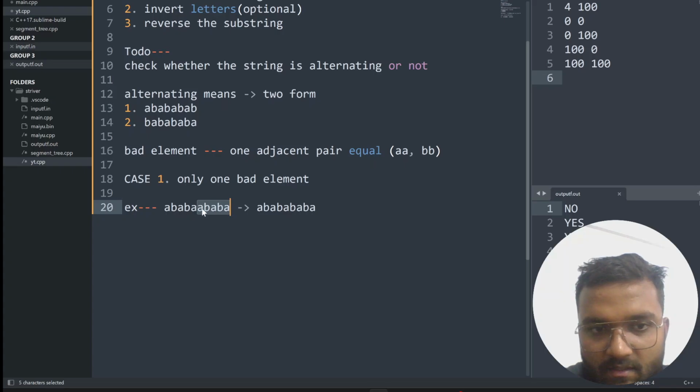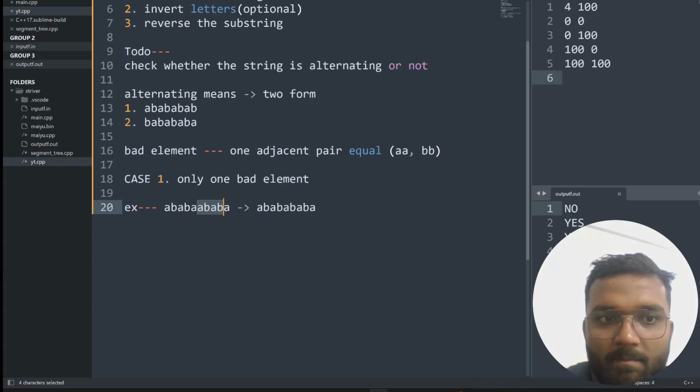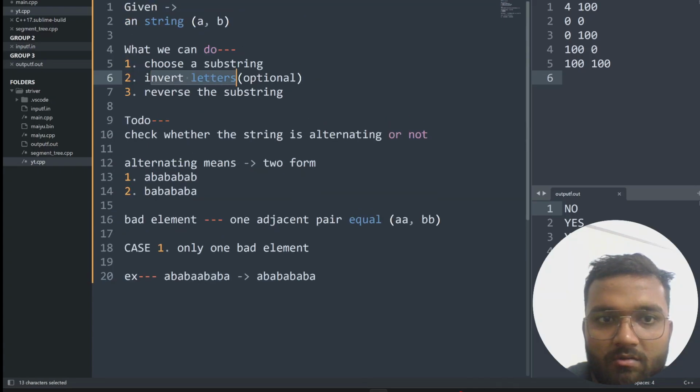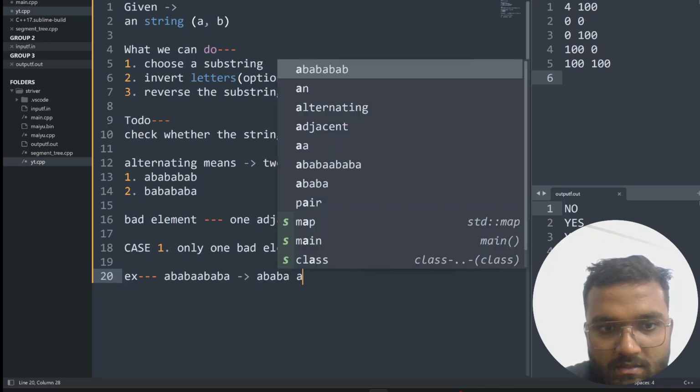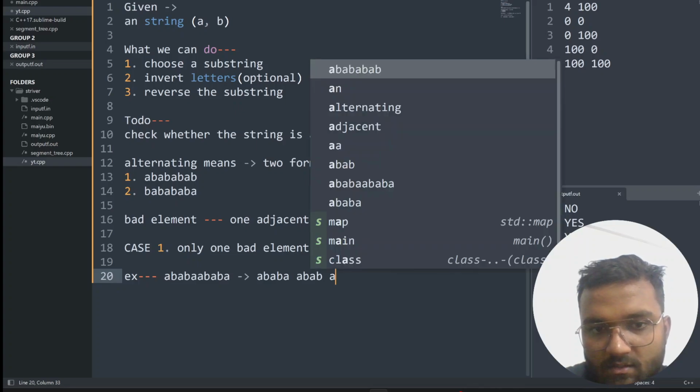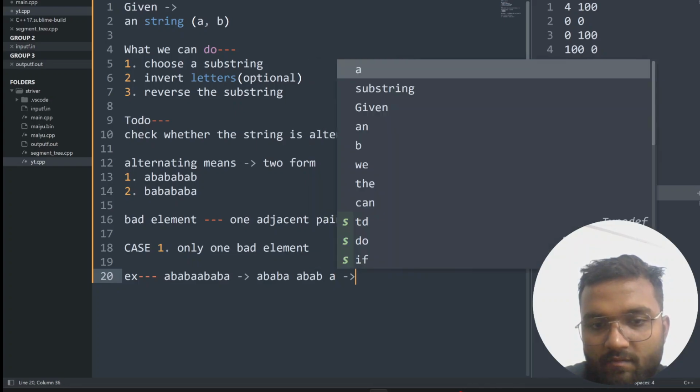If A comes again, we still cannot reverse this. Then what we do is we choose this and apply the second, the optional one. Now we are choosing ABABA. This is our chosen substring in the middle. Now we will invert it.